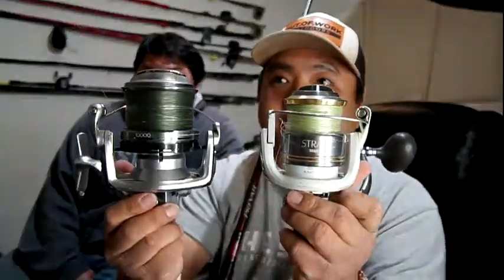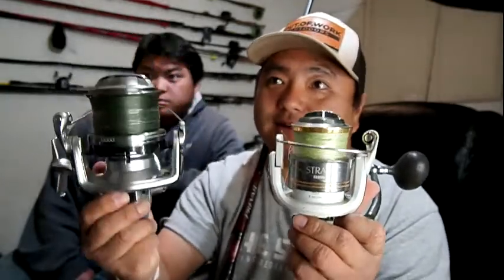You look at the size and you think, that's gotta be heavy. Nope, this one's lighter than this one. But it's a beefy drag. I think it's like 28 pounds of drag, something like that. But don't go fishing GTs with it. It won't hold up to a GT, but for striper it's pretty good. That's how I started, and you'll be satisfied with it. It's a little on the heavy side, like I said. I think it's like 27 ounces.